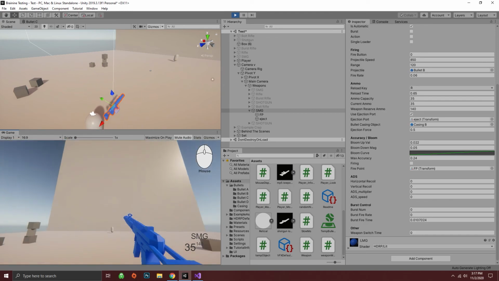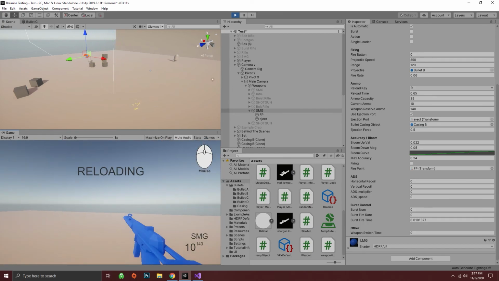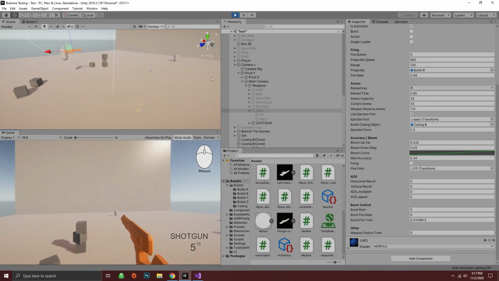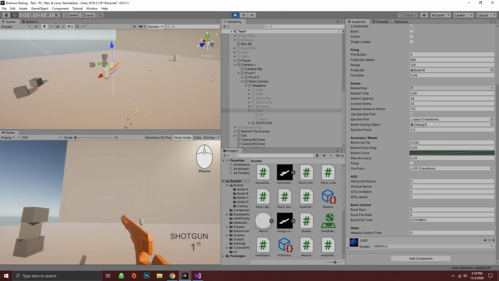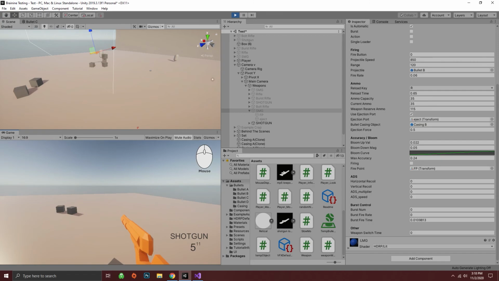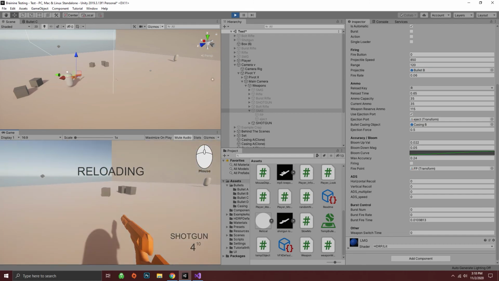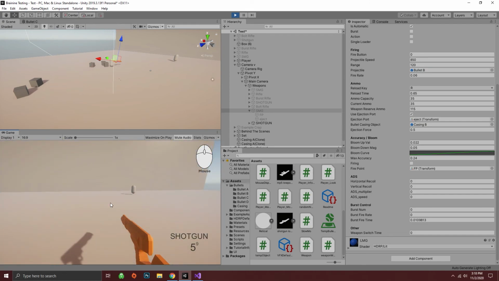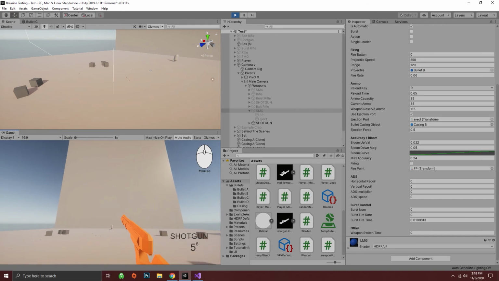If I don't have single loader on, I'll shoot, and then I have 10 ammo left. If I reload, it'll reload the entire clip. If I have the single loader activated, I could empty my clip, or almost the whole thing, and if I press reload, it'll slowly add 1 at a time. And that's how it would kind of happen with a pump shotgun or a bolt action rifle as well. So that's just more options for weapons. It would also work for something like a revolver, I guess. Like a Magnum revolver, you could shoot and then pop open the cylinder and slowly put in 1 bullet at a time.